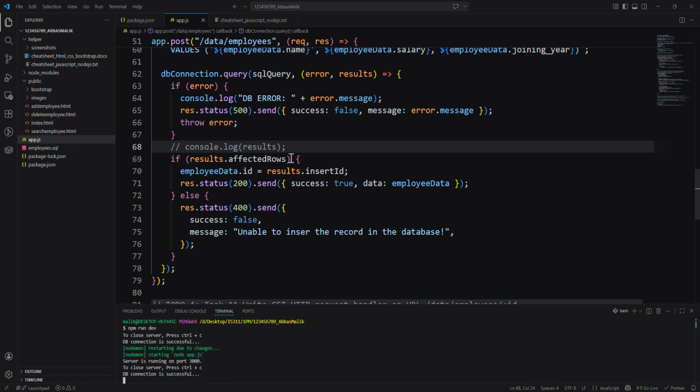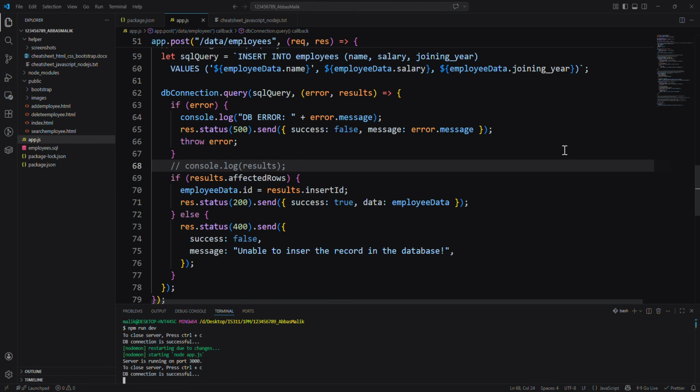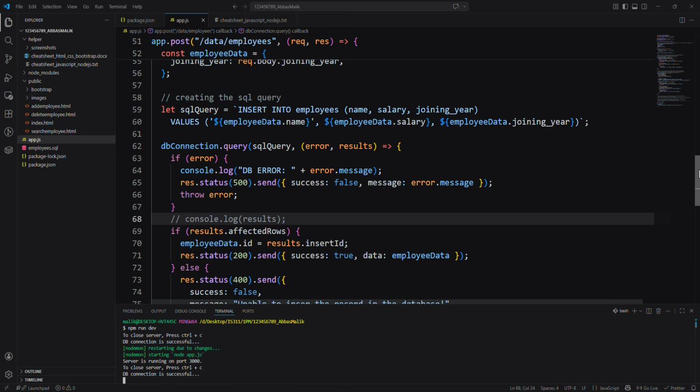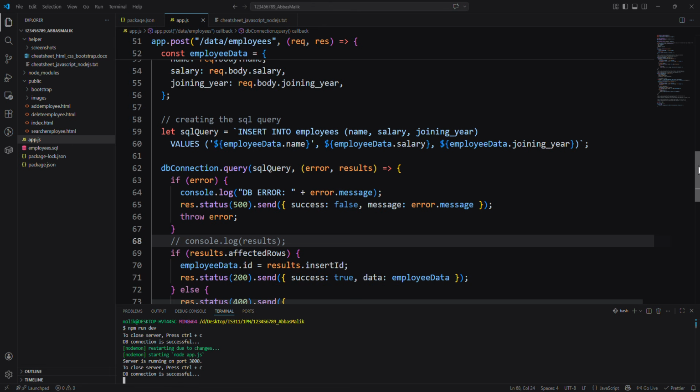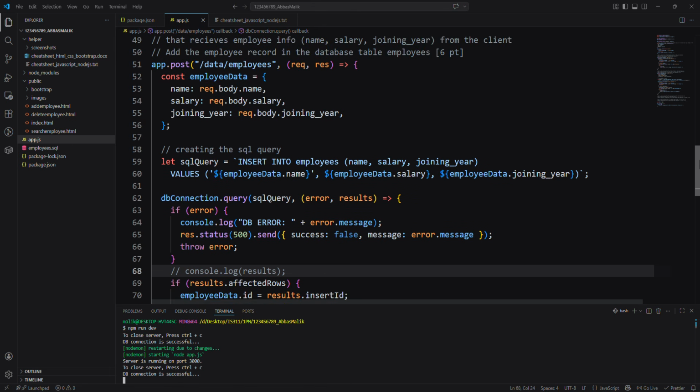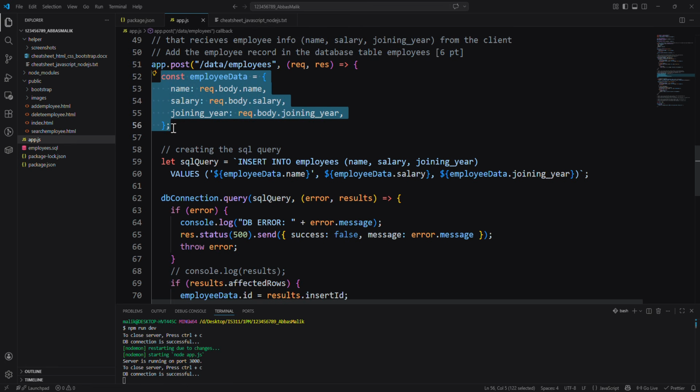So this is how, if we don't know some information, we need to put some information on the console, read that information, and accordingly adjust our code. First of all, we are reading all the data which is coming in the HTTP request: name, salary, and joining year.